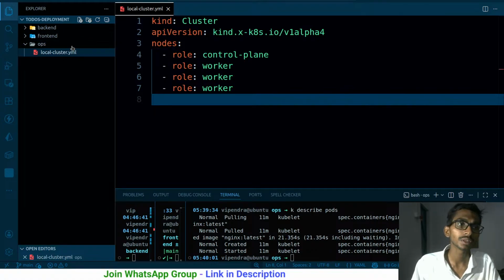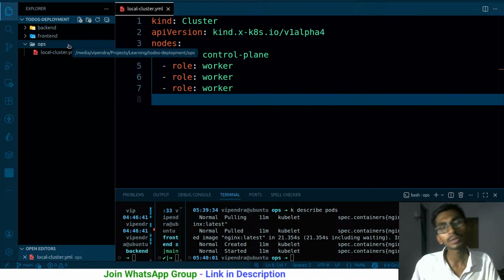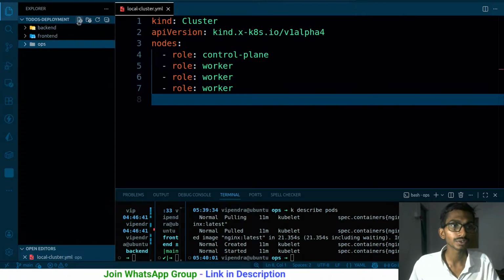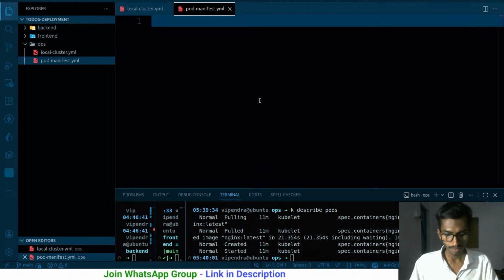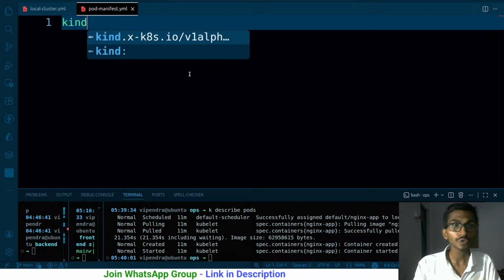What should I be naming this? This is definitely a manifest file, but a manifest file for what? A manifest file for a pod. So let me do it like this: pod-manifest. The name doesn't really matter. pod-manifest.yml. Simple. This is the name, because I'm going to be creating many more files, or you could have named it pod.yml or manifest.yml. It depends on you. But first of all, what is going to be the kind?